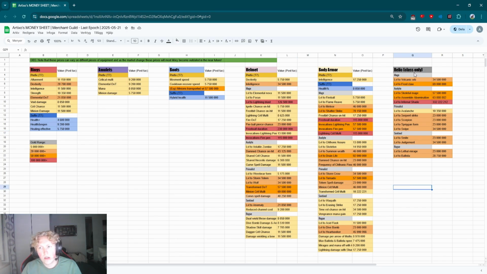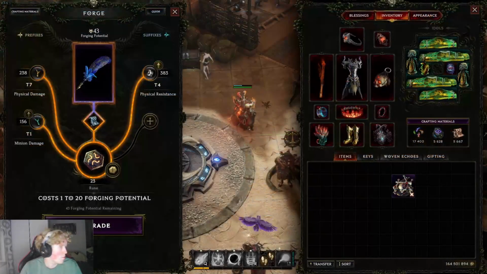On relics, what can we get on mage? Mage, we can get Volcanic Orb, 34 million, and Frost Glass, 69 million. And on the acolyte one, we can get up to 332 million, which is crazy. But yeah, let's take a look. So let's go back to the game.